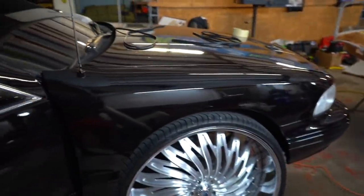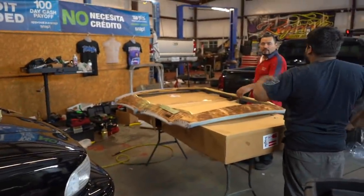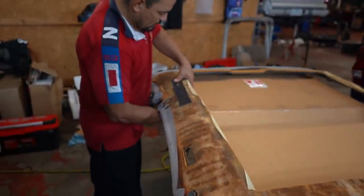It was supposed to do it, but I told him I'd get it done. Right now, I think they're doing my top. Reinforcing the headliner right now so that whenever it goes on there, it doesn't just fold. Oh, so putting some braces on it. Okay, then. Yeah, that's smart.